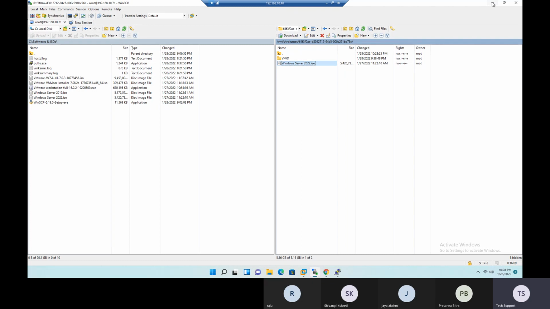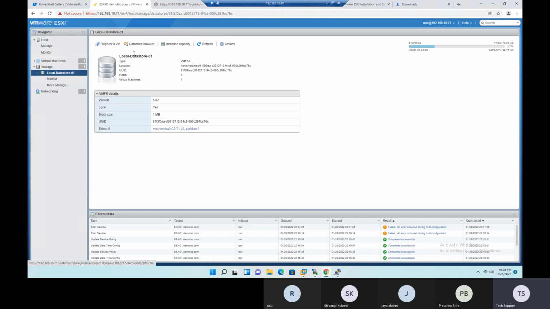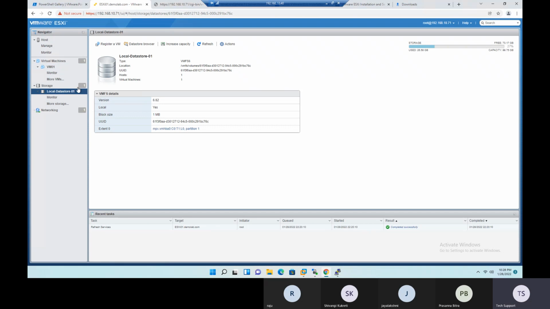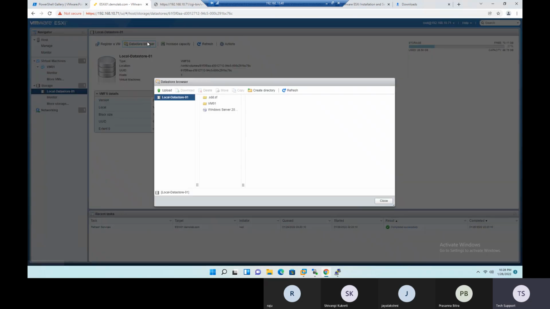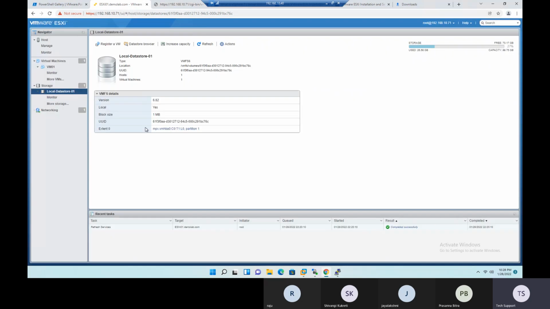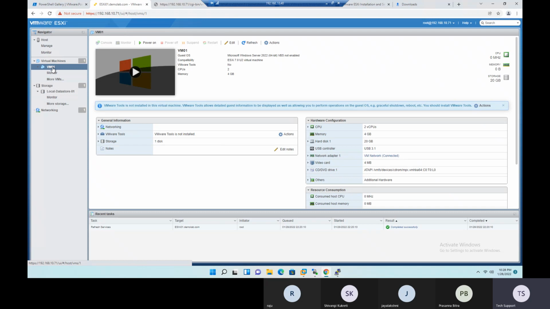Just minimize this wizard, go to the datastore and we'll verify. Refresh once. Now select the datastore, go to the datastore browser. See, the ISO file is uploaded successfully. So to install the OS on the virtual machine, what is the procedure?